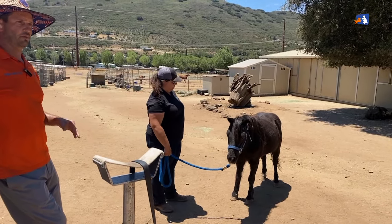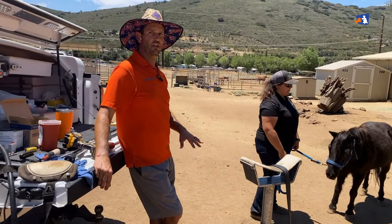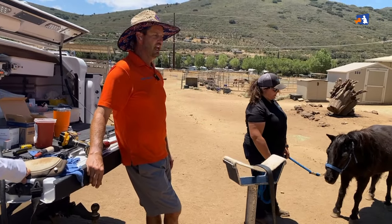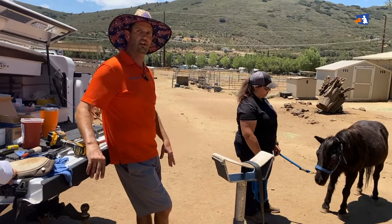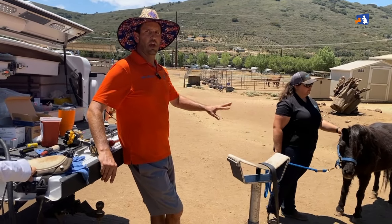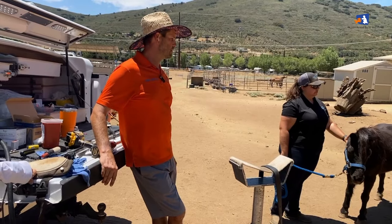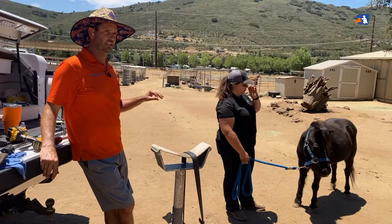It is not uncommon that little minis, when they're raised, are treated like little pet dogs and get to do whatever they want, rather than being treated like horses. So they don't have good distance respect for people. A horse typically would back away or move away, and they'll just come right at you like he was doing. And so we're just trying to get something to distract him enough to get a needle in to give him sedation.